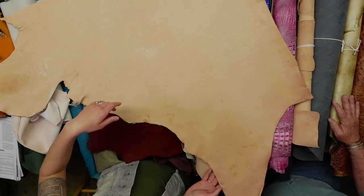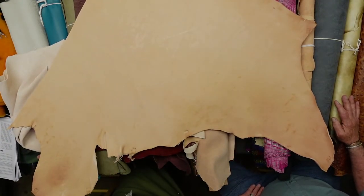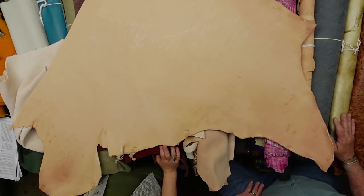But with that said, an accomplished leather craftsperson can wet this leather and use a slicker on it and get rid of most of those marks, even all of it. And the ones they don't get rid of, they can work around. You know, use it in a non-visible area.